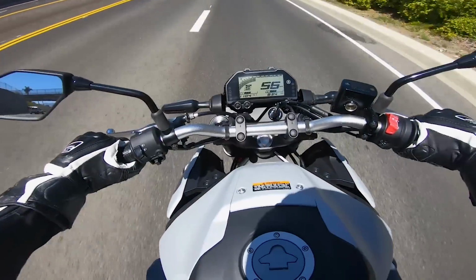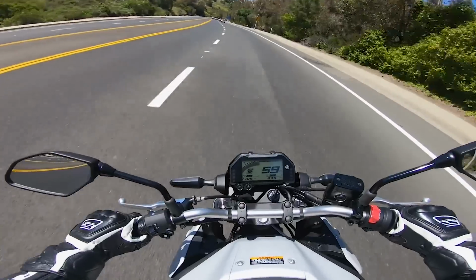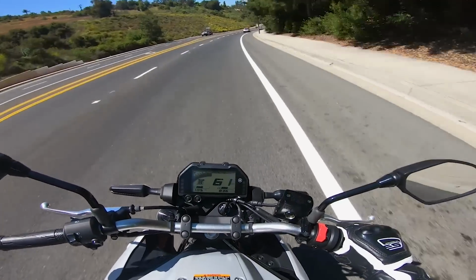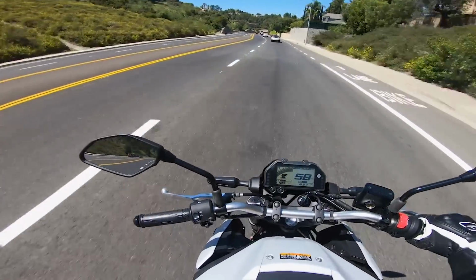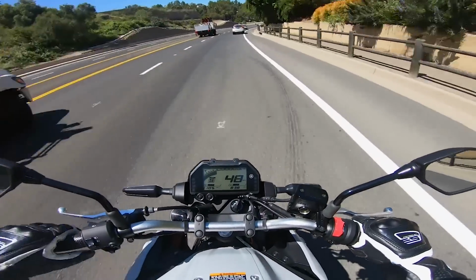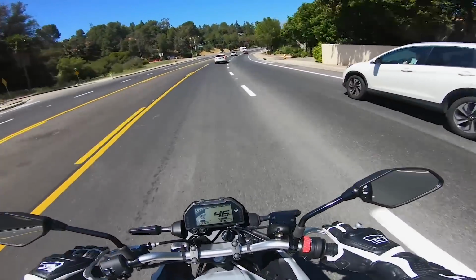Obviously, we're doing about 55 miles an hour at 6,500 RPM. And when we get out on the highway, it'll be doing about the same thing at highway speeds. So it's geared a little bit shorter, and I think that Yamaha has taken that approach to give it a little bit of a punch, a little bit of roll-on power to get by cars and get yourself out of situations. So I can't be too critical of the short first gear. I think it's an overall short gearing, just to help out, and newer riders will appreciate that too, getting off of stoplights and not feeling like they're going to stall it.